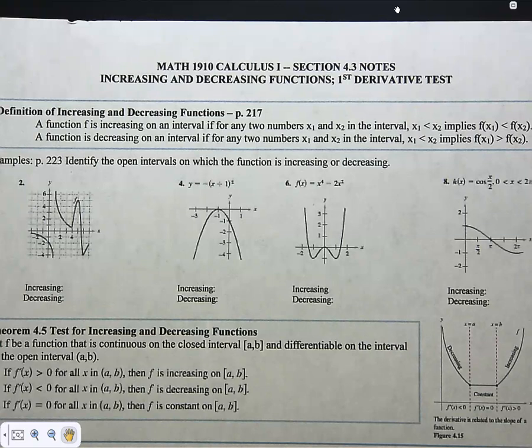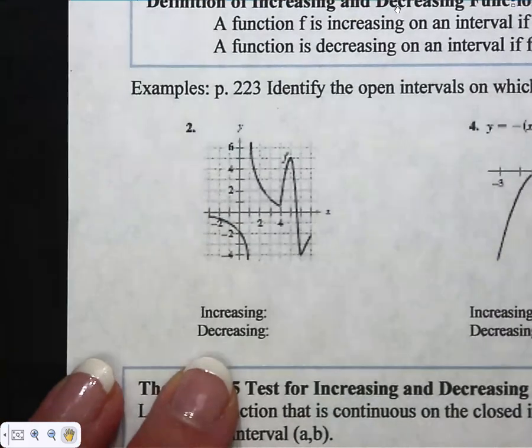And the same thing for decreasing. A function is decreasing on an interval if for any two numbers x1 and x2, if x1 is less than x2, then y1 will be greater than y2. When I ask you to give increasing or decreasing intervals, I'm asking you for a range of x values. What are the x values over which the function's going uphill? What are the x values over which the function's going downhill? So just to make sure your eyeballs are reading graphs correctly, here's your vision test for today.